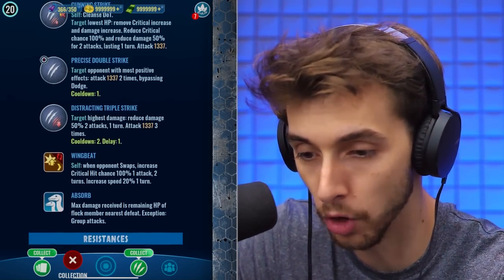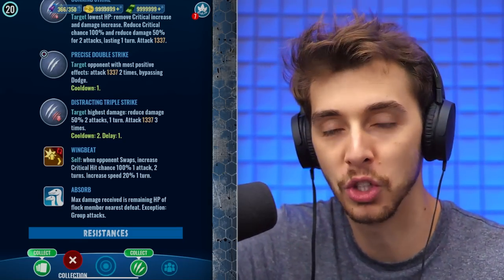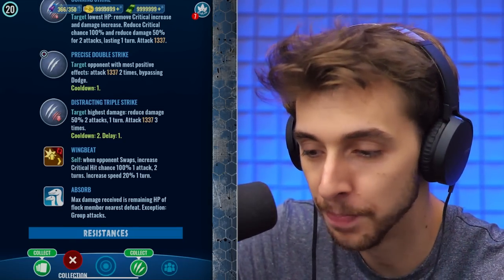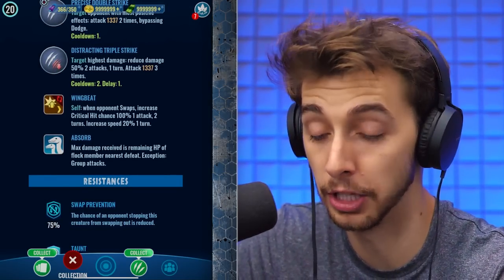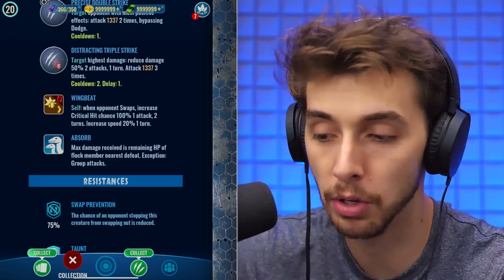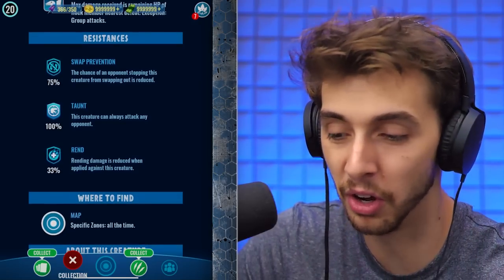Distract triple strike. Oh my god! So it would hit three times. It doesn't even matter if it's lost other ones. It hits three times. Ooh, that's dangerous. Wing beat. So when an opponent swaps, you increase your critical chance by 100% for one attack and two turns, and increase speed by 20%. All right, so you kind of want them to swap out, really. And oh, the taunt's not really needed.